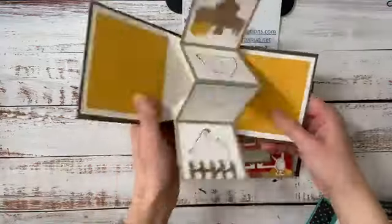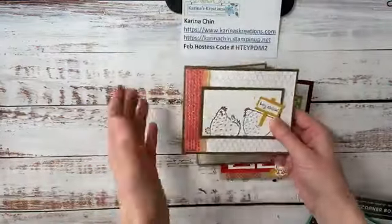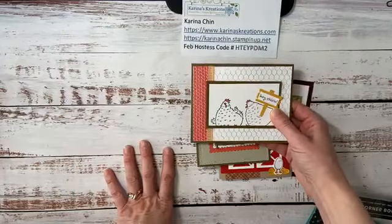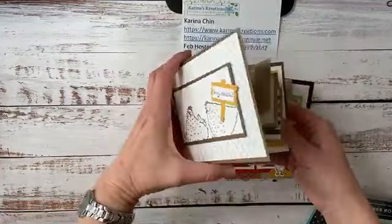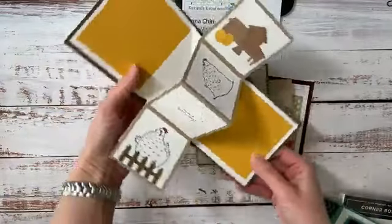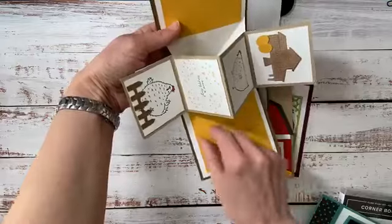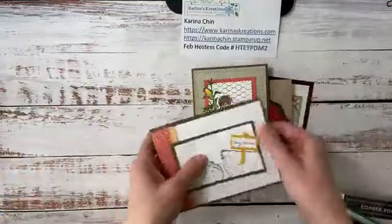Okay, that is what it is. So kind of a fun card. I have a lot of advanced stampers, so I like to at least include one card that will give them a challenge. And I will include the template for this. And if you're a new stamper, you just leave this part out and you just have a nice little sentiment and stamp a chicken on the inside. So don't let this card scare you. It's really not that hard.